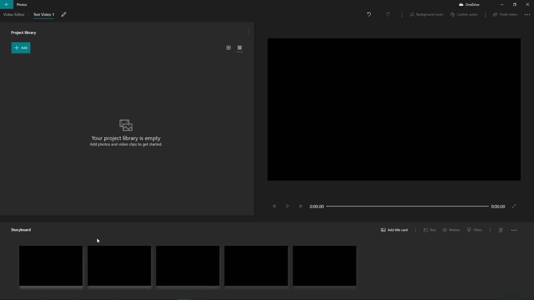And this is your storyboard. The way this video editor works is you just drag and drop your various clips into your timeline, and it works by creating storyboards. In addition, you can add text and title cards just by selecting here. We'll go through all that in a second.